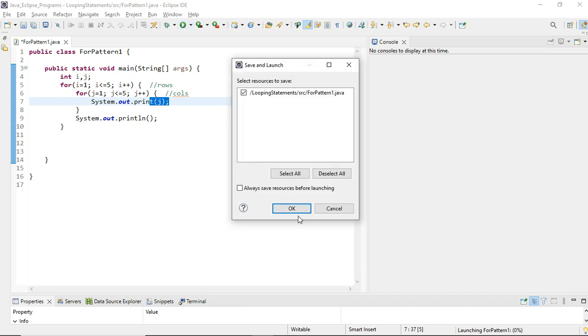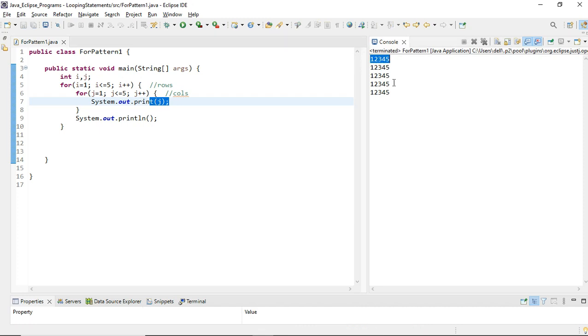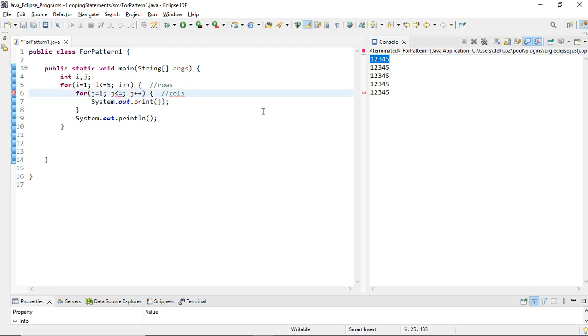See, first of all, understand this one, please. Okay, this is the output here. But I should not get 5 times. See, each time it is printing 5 numbers. No, I don't want to print that. How many columns do you have to print? That many columns you have to print based upon the row i.